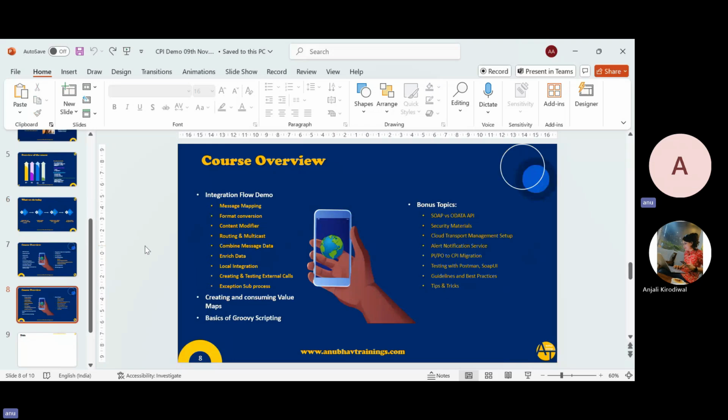From the basics, we'll go for the Postman testing. Because as a fresher, if you are going for any project, they will just tell you, okay, test it from Postman. Or maybe sometimes the client also shares the Postman collection and says, okay, do the testing. Then you should have an idea. And in our course from Anubhav Training side, we have added the basic idea of Postman also, so that you should not be nervous when you go for the project. No need to give an extra effort for learning this Postman and also the SOAP UI tool.